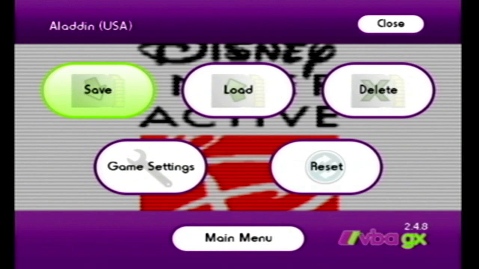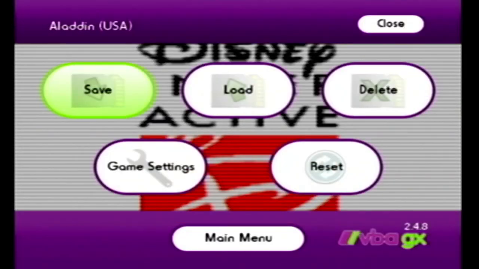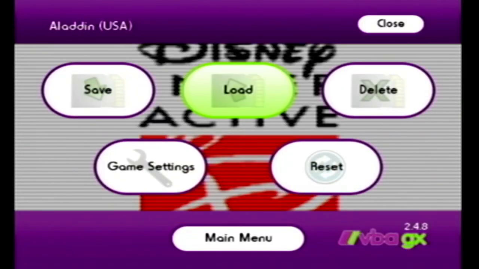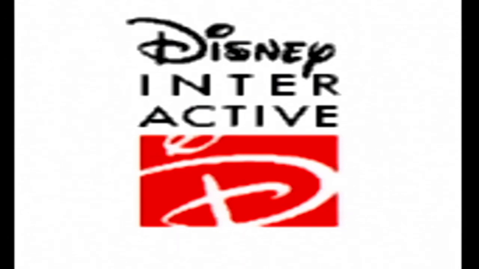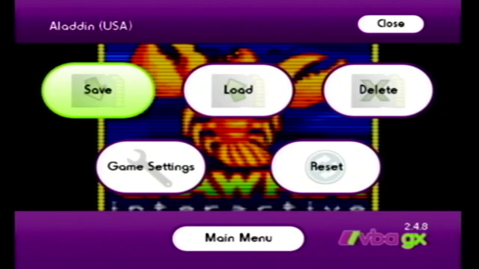All right, and now how to get this menu. So the little yellow C joystick on your GameCube controller, if you're in a game in Game Boy or Game Boy Color or Game Boy Advance, you hit left on the yellow C joystick and this menu will pull up.